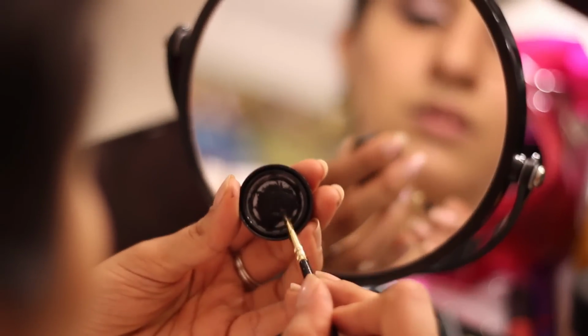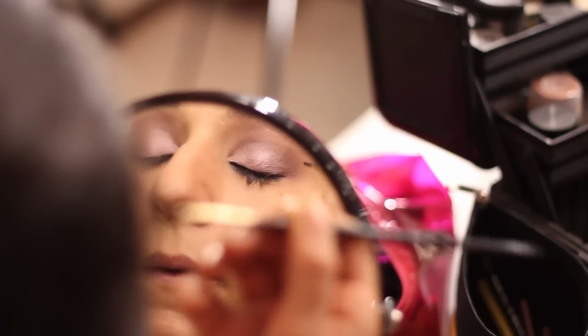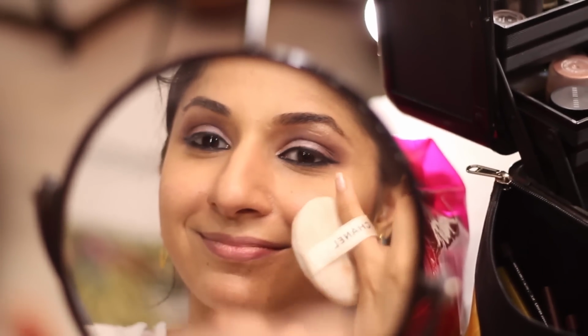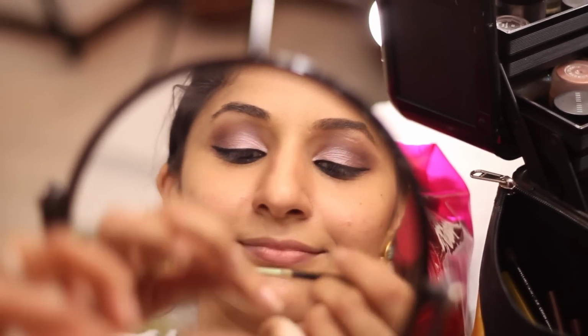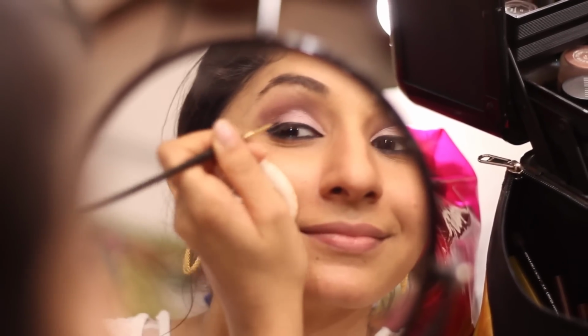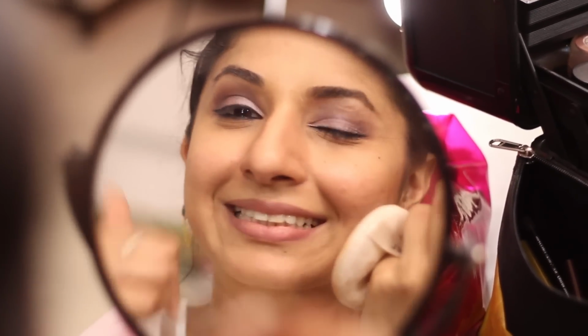Gel liner time. I'm using a Faber-Castell 00 brush. It's 15 rupees, I think. It's really cheap. And I'm just applying a thin line on my eyelids, and I'm winging out as usual. You'll never see me without winged eyeliner. Oh, and don't forget to place your pinky finger in a powder puff. It's always easier because your fingerprints won't be visible on your foundation, and you can place it on your skin and have a steady hand while applying eyeliner.